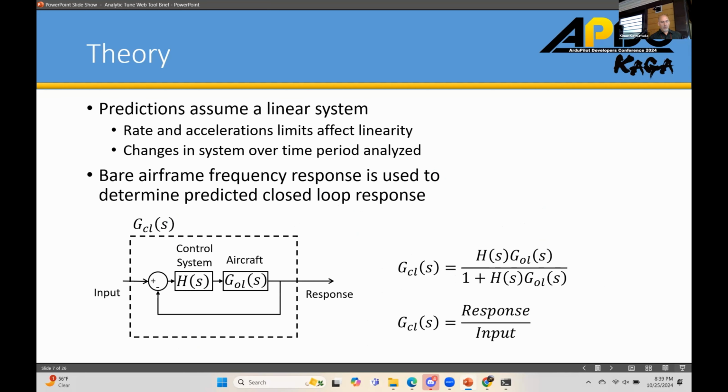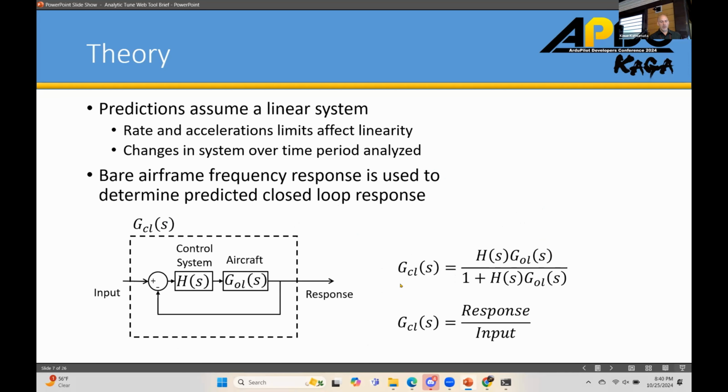And then what we do in the math is we wrap the loops. We apply all the control laws analytically, through Laplace transform. Really, we're doing Fourier transform type math. I'm showing it in the Laplace domain here.